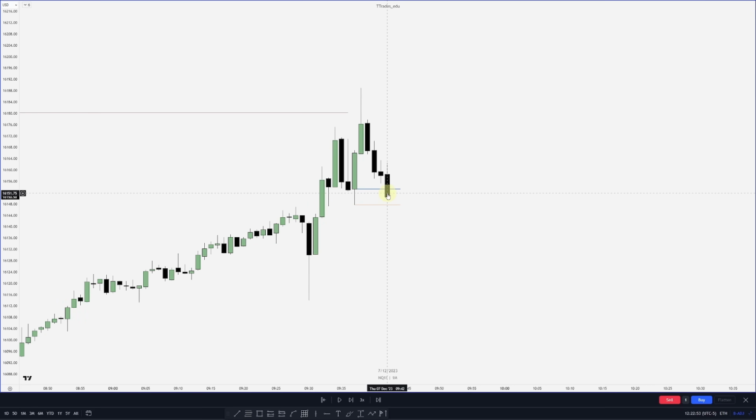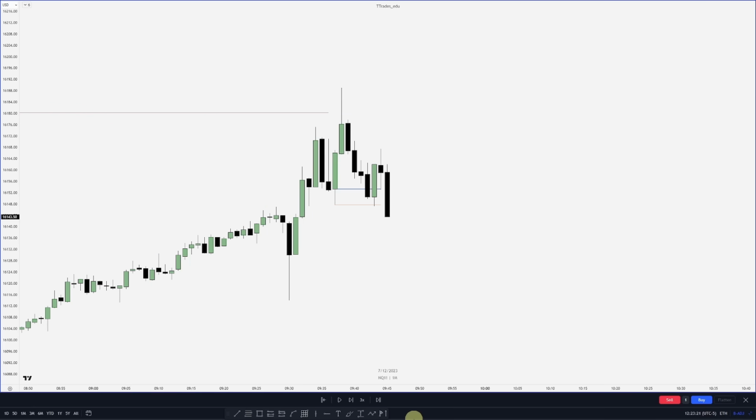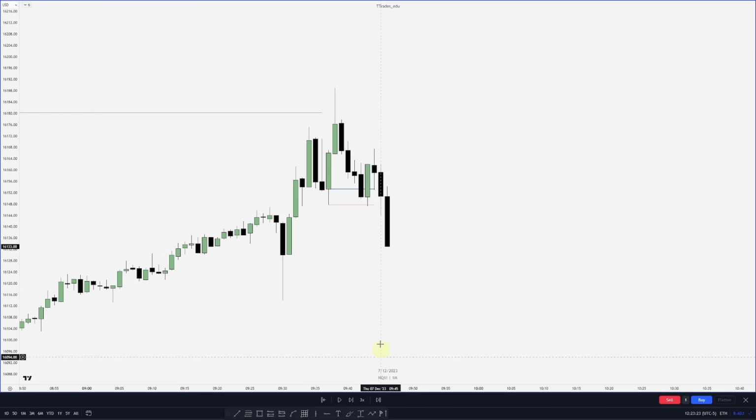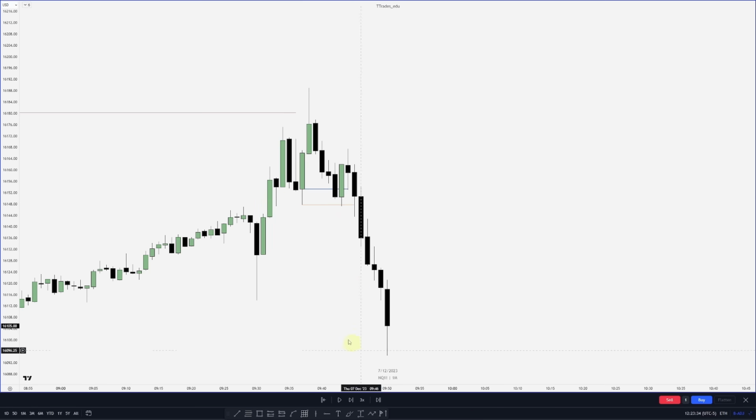You can see here price closes below the series of up close candles here, validating it as an order block. So just using the change in the state of delivery, we have now shifted to bearish and looking for this old low over here. However, you can see we haven't shifted structure yet. Here we finally get that displacement and close below this low here, as well as this low. That is our shift in structure. But if you notice, we never get a retracement before running this old low.